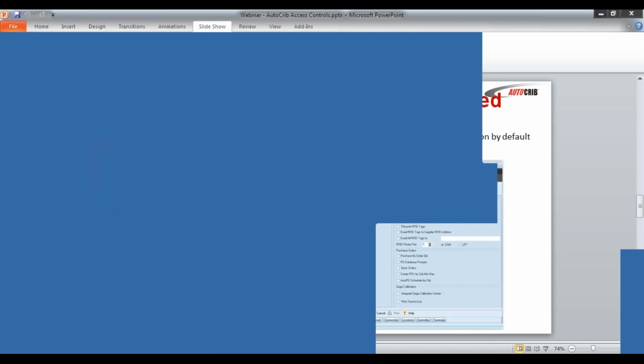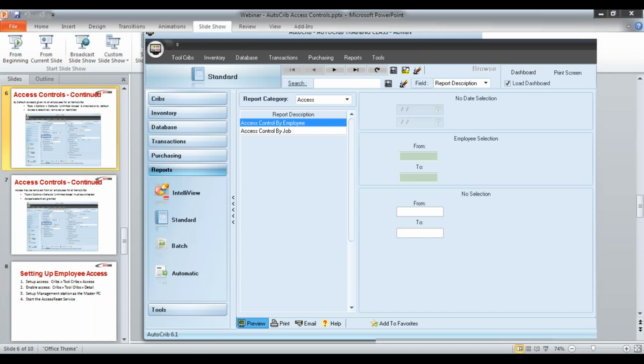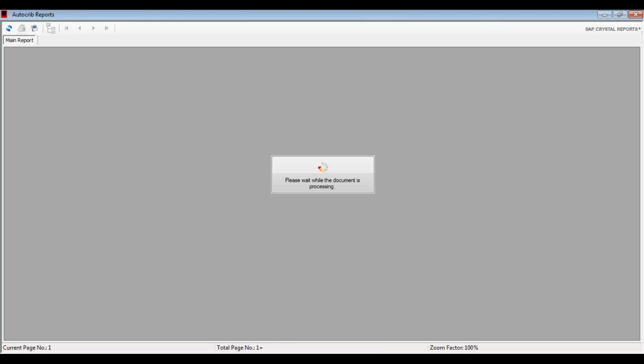Let me see. I can't find it now. Okay. So the access control by employee, I have a lot of data in this database, so it might take a minute or two to pull up the information. But once you create your access controls, again, the only way to preview them is to run this report.